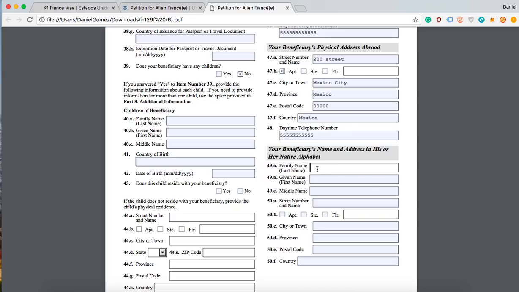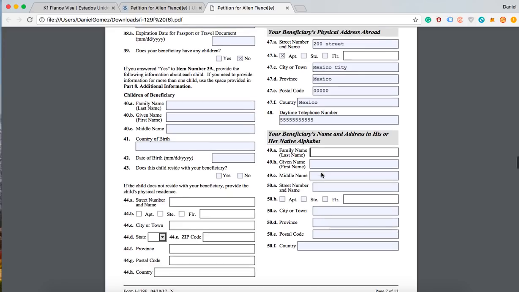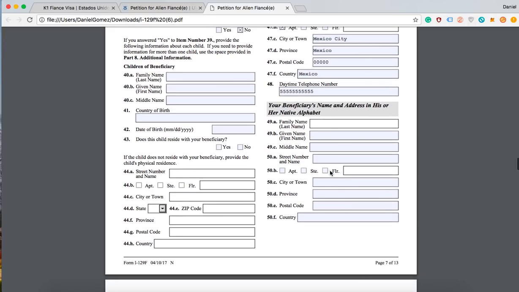So you would just type down the name here, with the letters in the different alphabet. So in our case, we just left that blank. If you do have a name and an address that is written down in your specific language in your country, then you would just type that down here. But in our case, we left that blank.